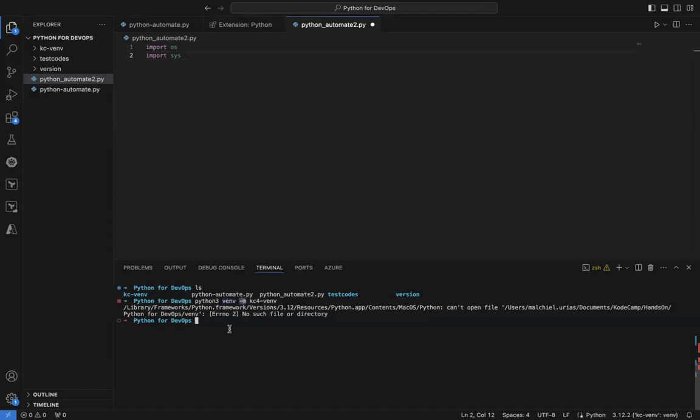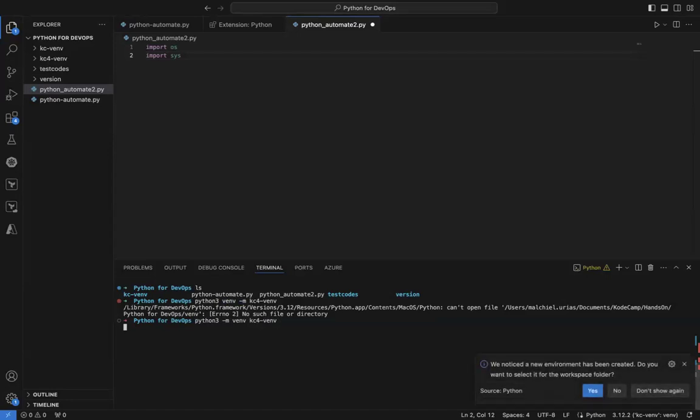So I'll just put it the other way, and try to create KC4.